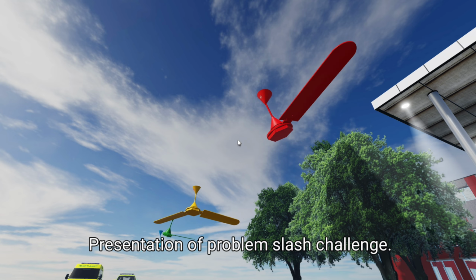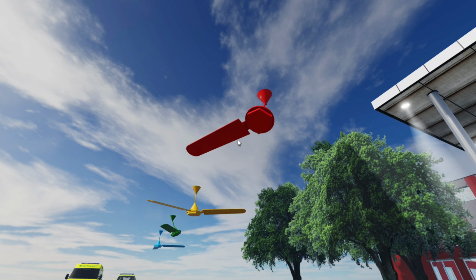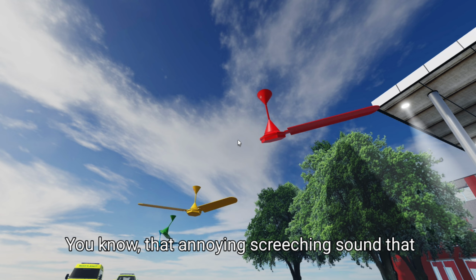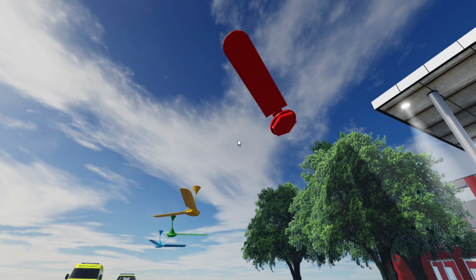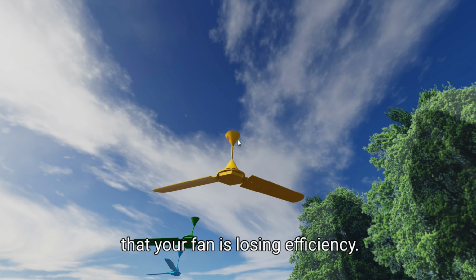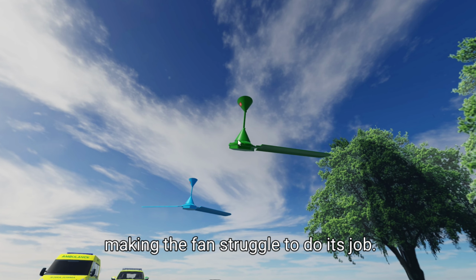So, what's the deal with rusty fans? First off, they can be noisy. You know, that annoying screeching sound that makes you want to pull your hair out? It's not just annoying, it can also signal that your fan is losing efficiency. Rust can build up on the blades or motor, making the fan struggle to do its job.